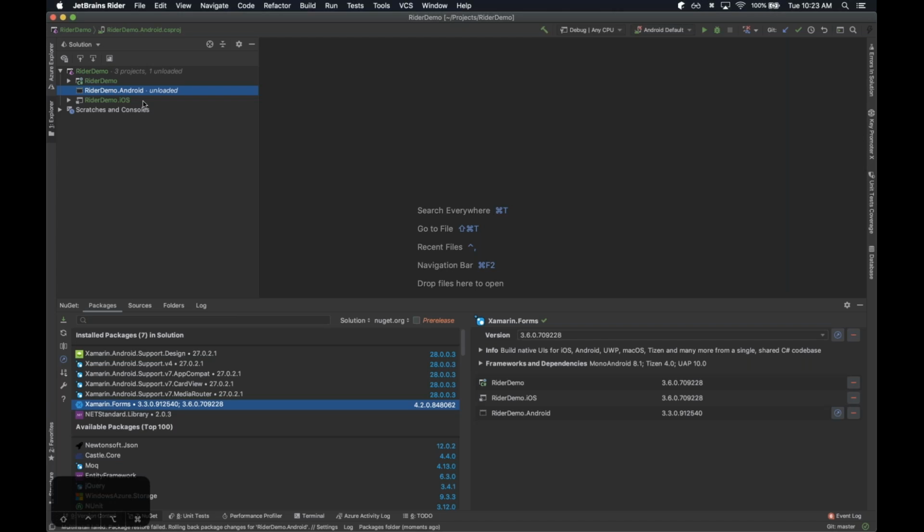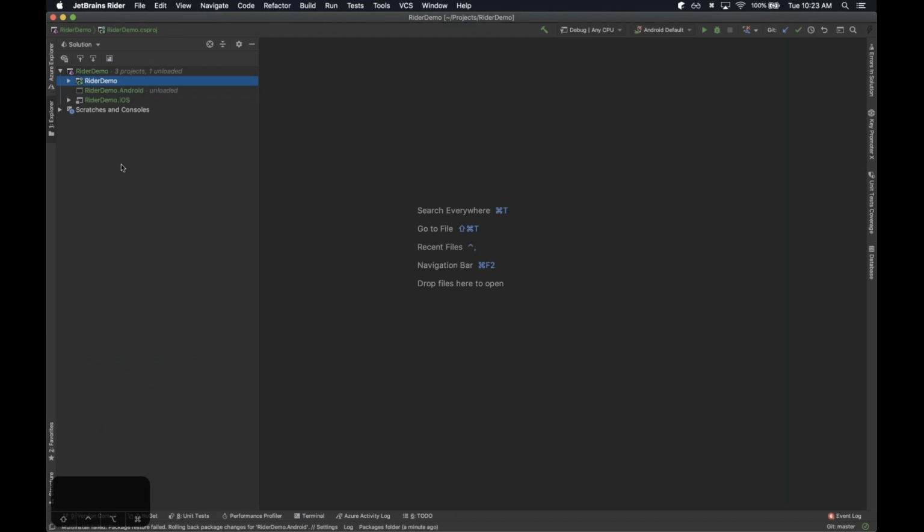And the Visual Studio, or not the Visual Studio team, but the Xamarin team has done some work to consolidate those packages to make it a little easier to manage, but it's still not quite there. It still tends to be something finicky and frustrating. So for the purposes of this demo, we've updated to Xamarin Forms 3.6, which is great. And let's make sure that we have a running app right out of the gate here. I probably should have done that before we upgraded the packages, but this is fine.